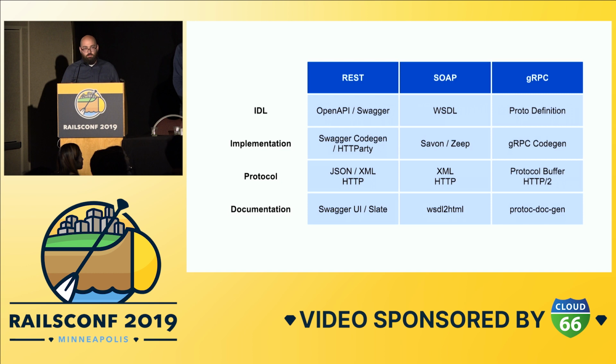And for SOAP, it's very simple. A WSDL. Has anyone actually looked at a WSDL? They're a giant XML document that precisely describes the whole SOAP API. But that's really an IDL. It's really just a description. And then you can pass that WSDL to an implementation, for example, Savon, which is a Ruby implementation of SOAP, or Zeep, which is Python, the protocol it's using under the scenes, XML, et cetera.